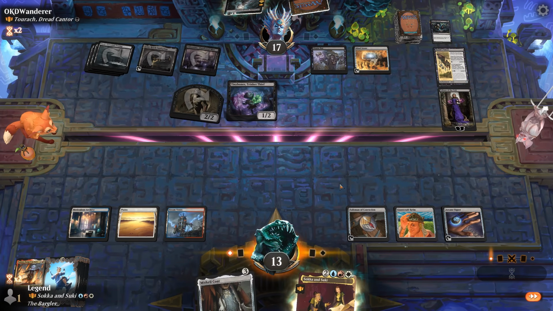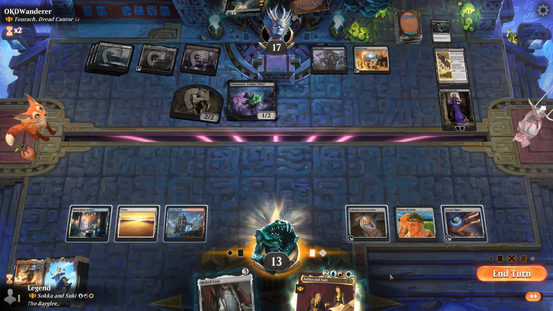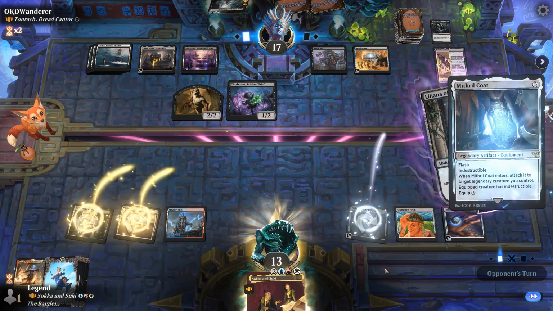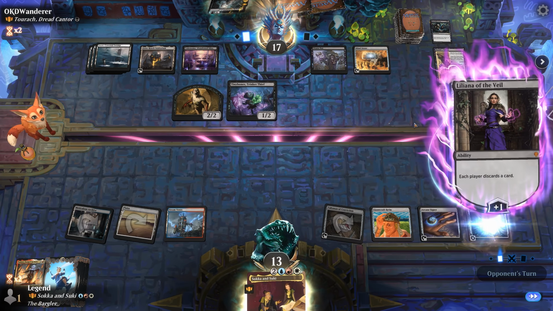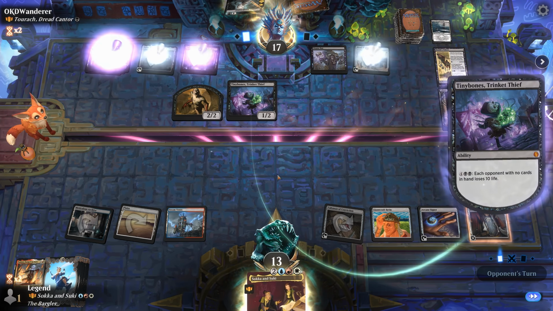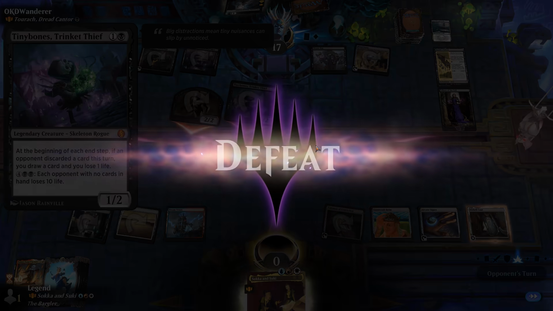And this is going to end the game pretty quickly. Could replay Sokka, immediately gets removed by Liliana, so there's not much I can do here. Can play this at instant speed in response to the plus, but still not all that impressive. Indestructible doesn't help against sacrifice effects. You won't be outsmarting me. Tiny Bones activates, and we just lose on the spot. Alright, on to the next one.